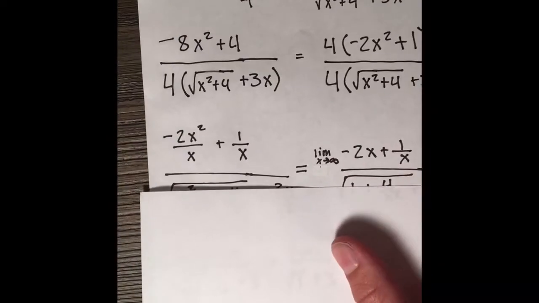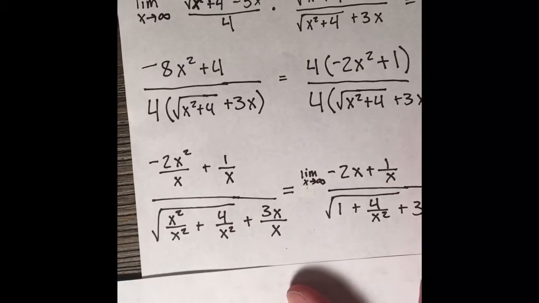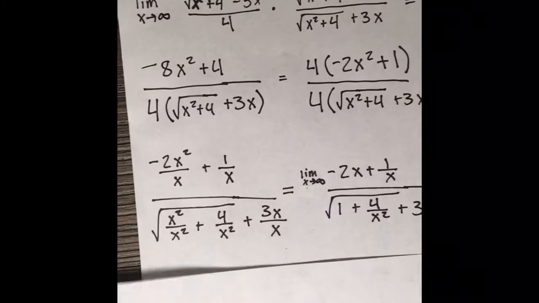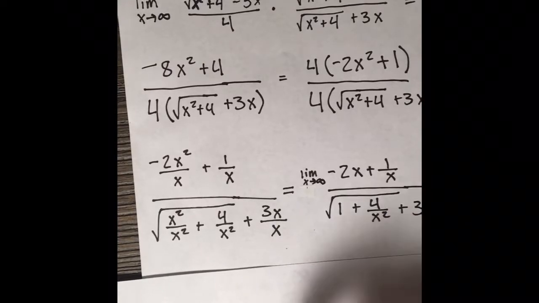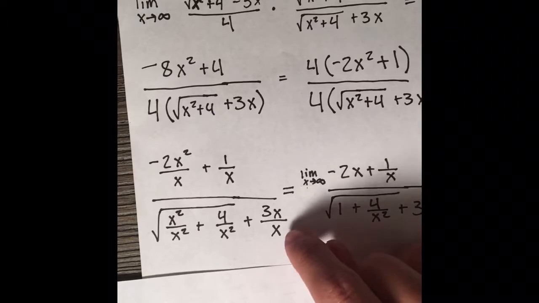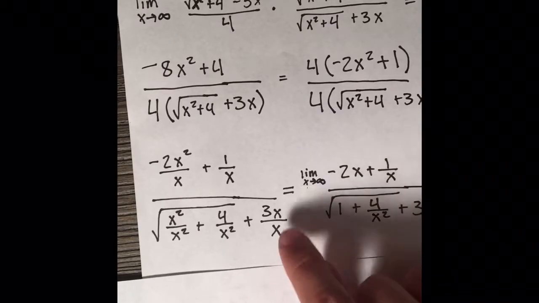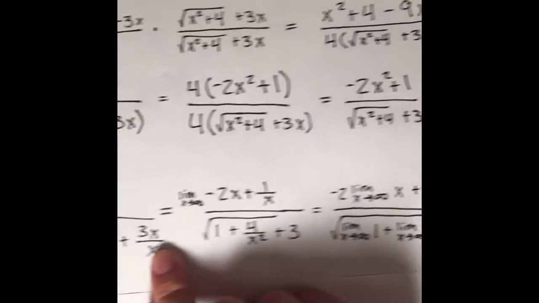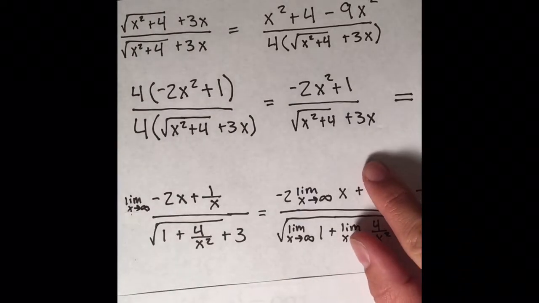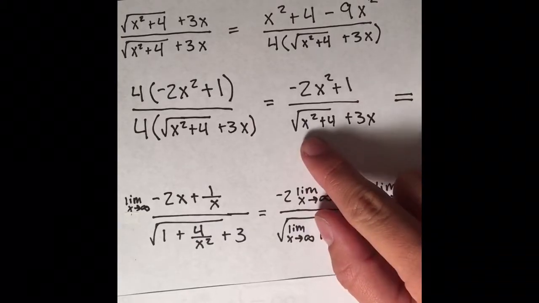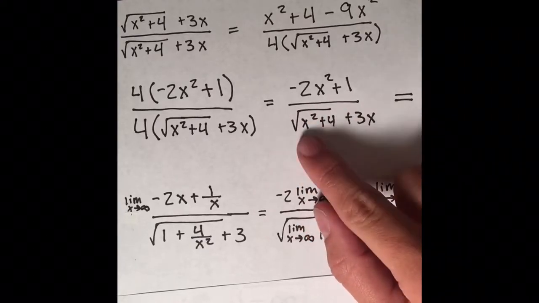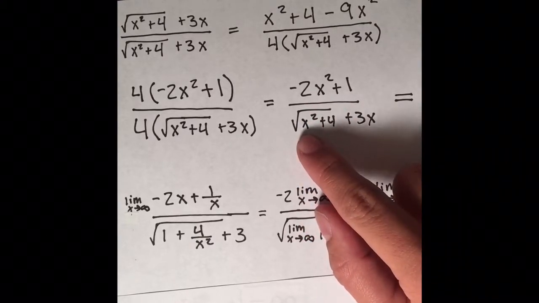Your next step is to do what you can do with problems where x approaches infinity, which is divide by the x with the highest degree from the denominator. In this case, it is going to be x, because this x has the highest degree, which is equivalent to this x, because although it's x squared, it's in the square root sign. So the square root of x squared is equal to x.